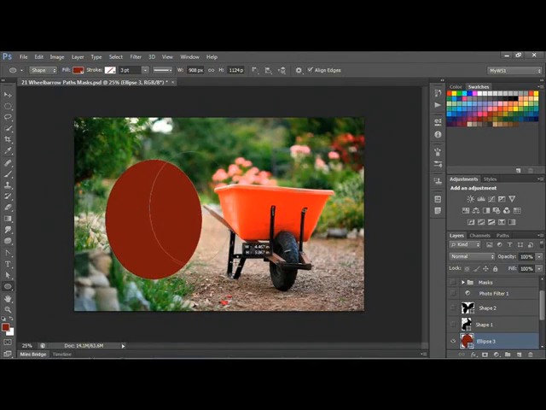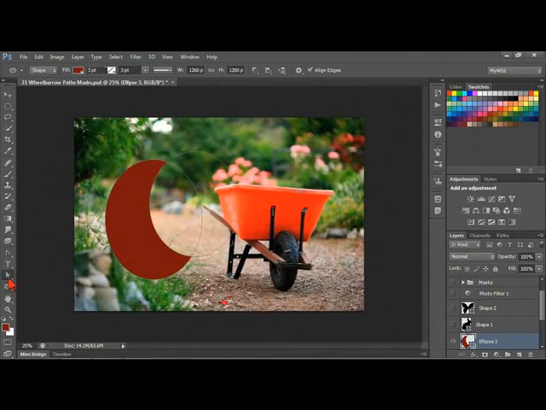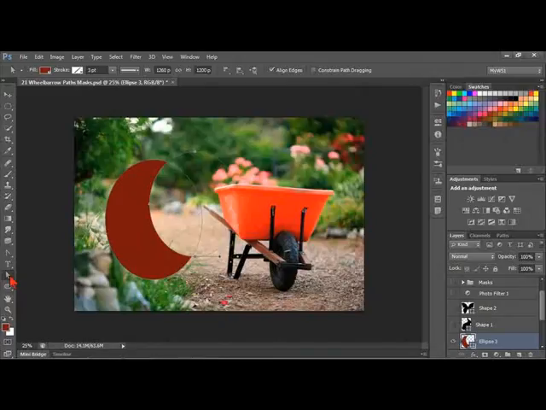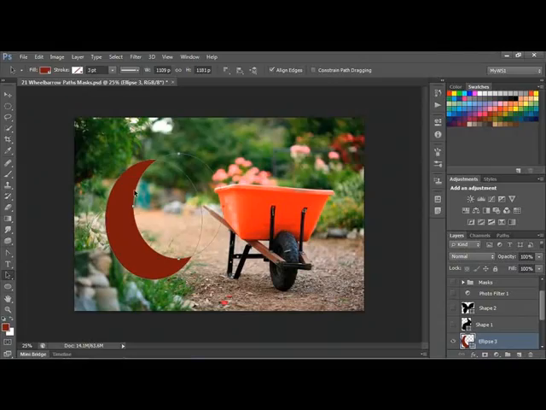Okay, let's try this one, the subtract. And make a circle. I'll make another circle here. Creates a moon effect because I'm getting the, oops, got to change my arrow. I've got to get the path selection because I'm getting the knockout of that.